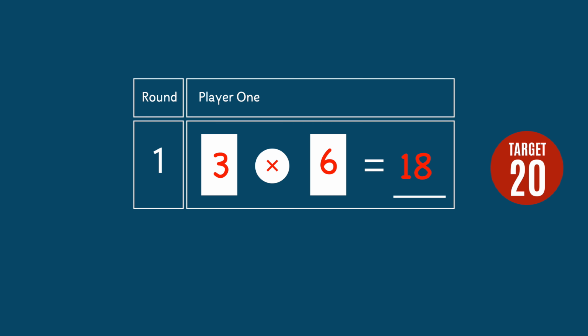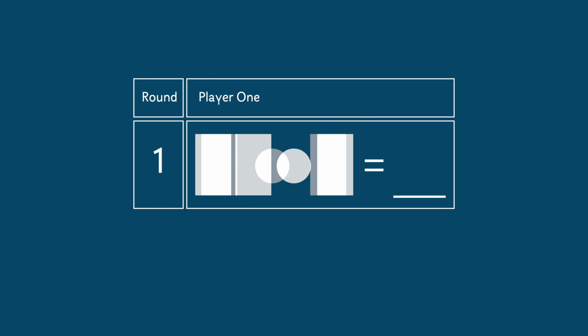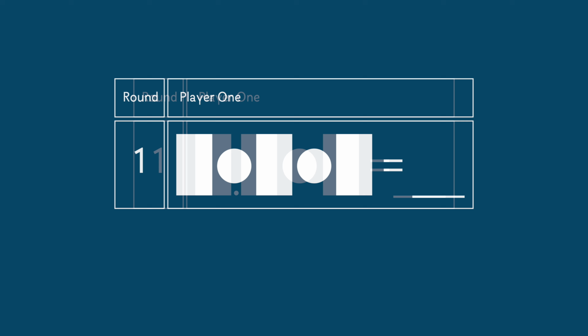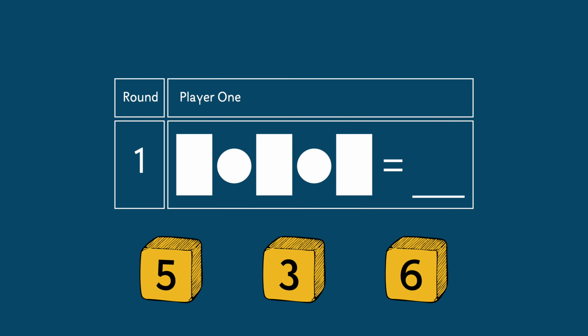For older students, you can go back to your 3-digit spaces and add a decimal point like this. In this game, they could use any operation they like to make a total close to 10. Or you could separate the 3 spaces and add another operation circle like this. This will bring in order of operations and is very interesting when the target number is kept low, like 10.